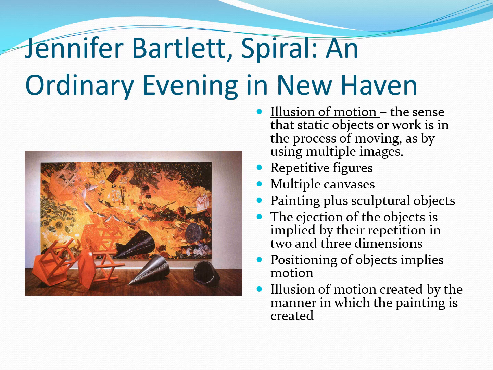And then we can also create an illusion of motion in artwork, and here are some examples of that. So here we have this artist that has a very busy painting, but then they took some of the objects in the painting and made sculptures that they put in front of the piece, which maybe makes it look even more like these things are moving around and falling out of the canvas. So again, if you want to create an illusion of motion, you can have repetition, multiple canvases or pieces that go together, including 3D objects with 2D objects, and how you position the objects together.